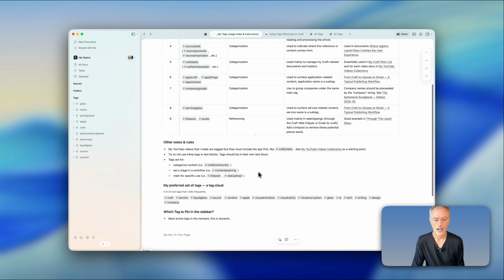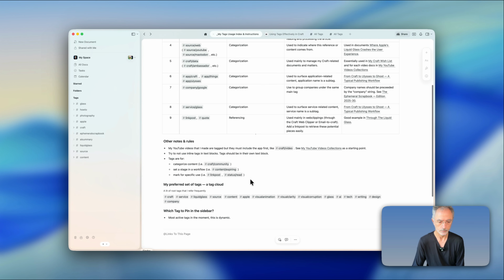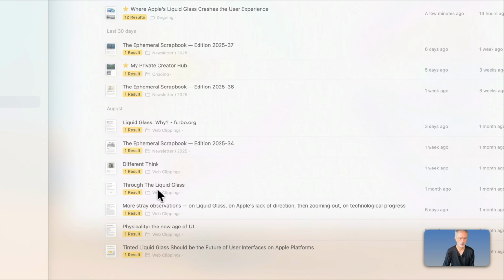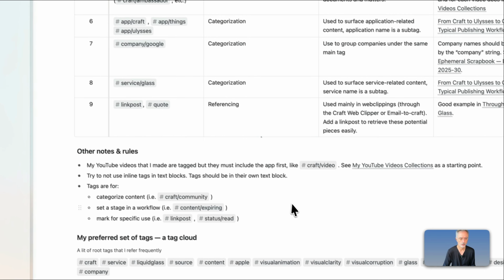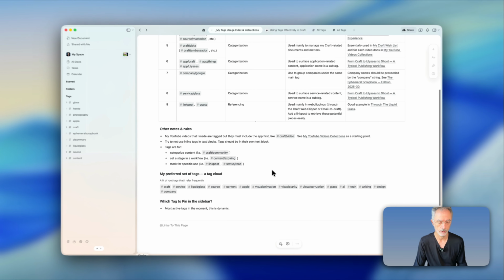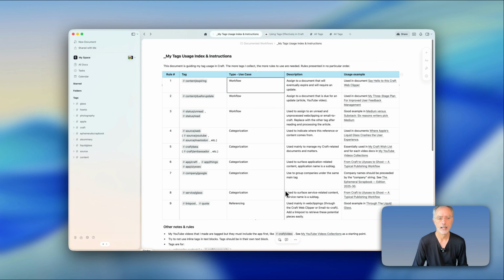And lastly, I'm using a tag cloud because when I'm visiting this table, I might want to go from there and click on that in order to go to this specific tag, and then it's easier. It's a kind of shortcut. If it's not available in the left sidebar here, then at least it's available in this document that I often visit. And so those are the rules that I'm using.